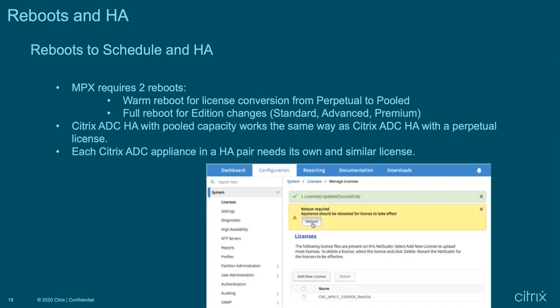And you can see there that the zero capacity license has been added, and now the appliance is asking to be restarted. So if I provided some type of service, this is just a case of upgrading the secondary node to the new licensing mechanism, doing an HA failover to promote that into production, and then doing the other node.